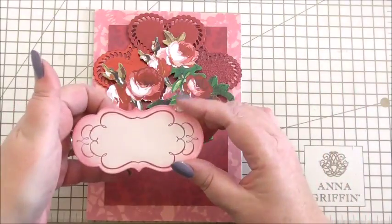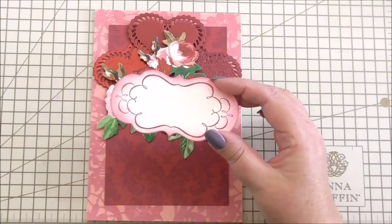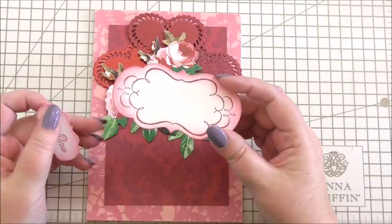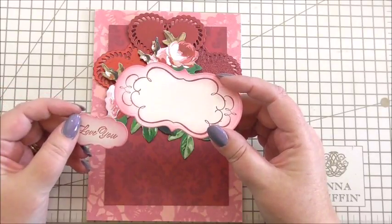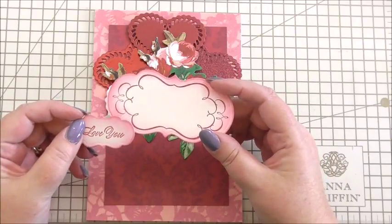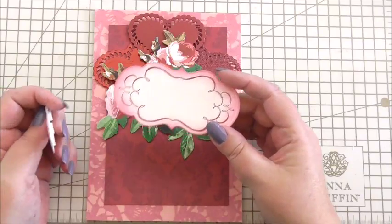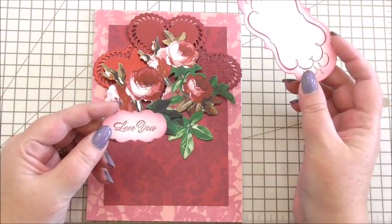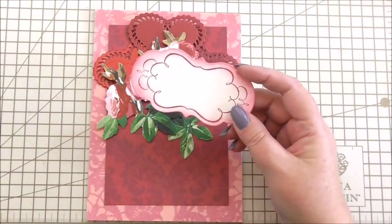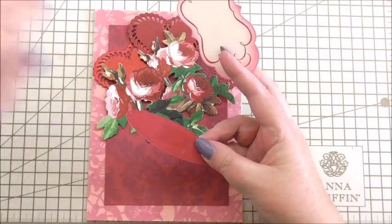Next, this bit is so exciting. This is from the Sentiment Stamps and Die Cut collection from Anna. In the set, you get a range of, I think it's 8 dies and umpteen stamps, and they all mix and match. You stamp out your base image, you die cut it, and then you stamp out your sentiment and die cut it, and you can add them together. That will make your sentiment topper for your cards and your projects.